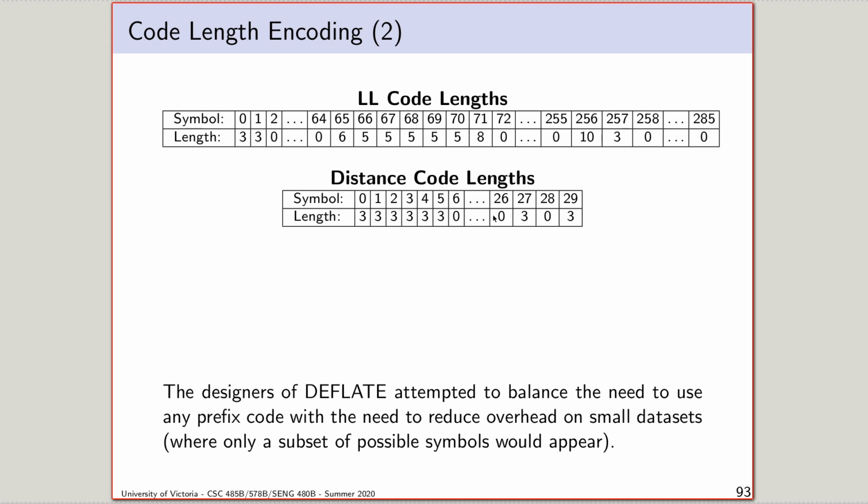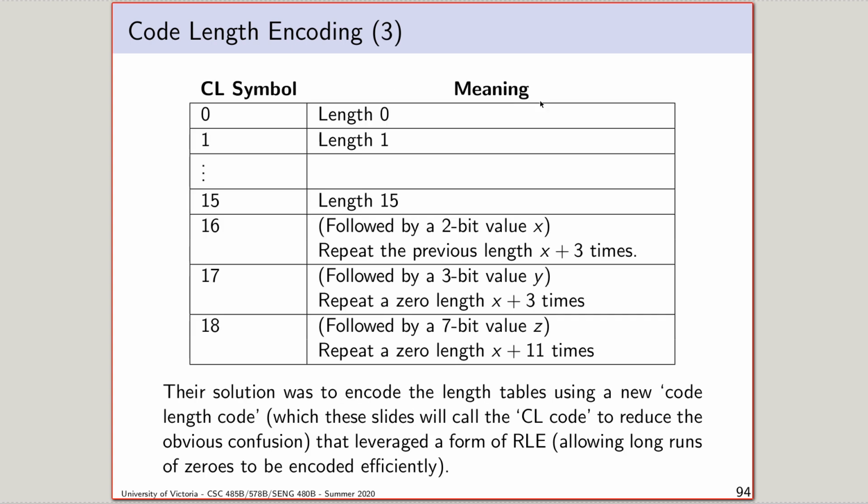Because if I have a file that's 100 megabytes in size, maybe it's more efficient if I can change Huffman codes every megabyte, because maybe the patterns change. So I need to have an efficient way of representing these code tables. And maybe that means that the block is small, and I need to be able to encode code tables efficiently for small blocks, where lots of symbols never appear at all. And that's one reason for this upcoming complexity.